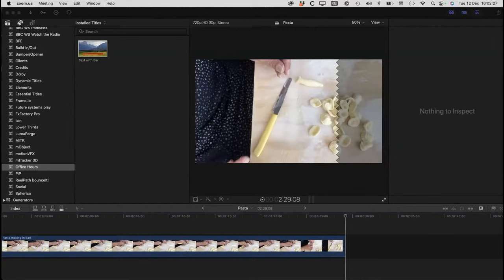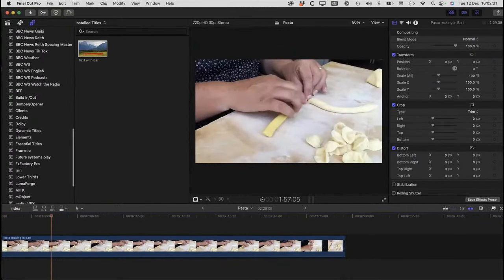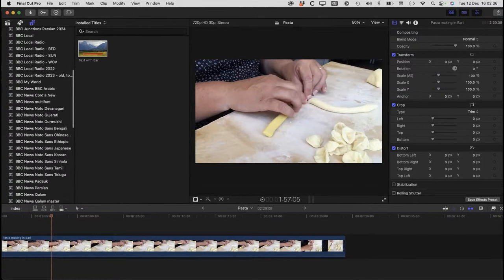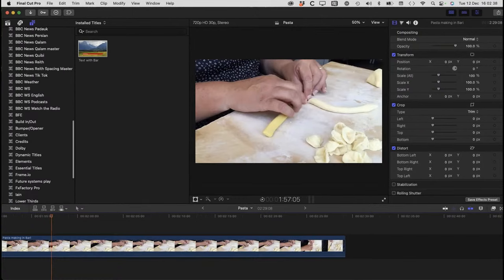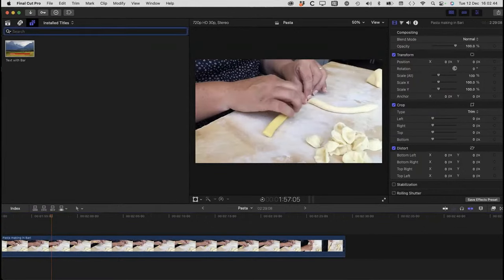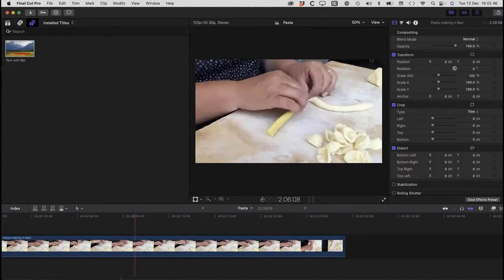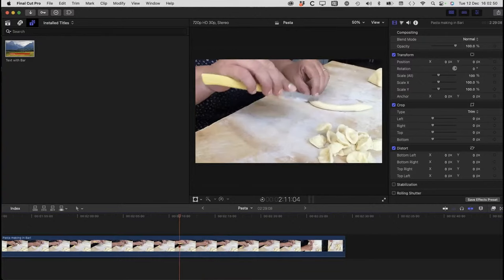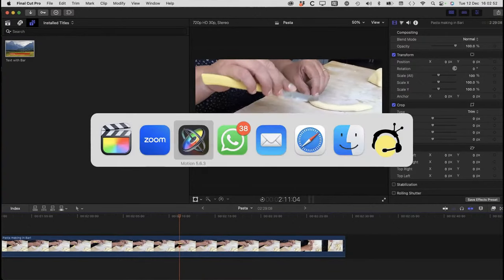Yes, definitely. So here we are in Final Cut, and I'm the kind of person that has lots of categories of titles here, because I like lots of titles. As you can see, I do make some for the BBC as well as other people. A shortcut to hide all this stuff is to do that, so you don't have to see it. We want to add a lower third there, so I'm just going to switch straight to Motion.